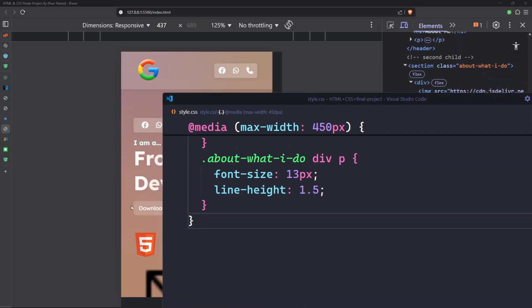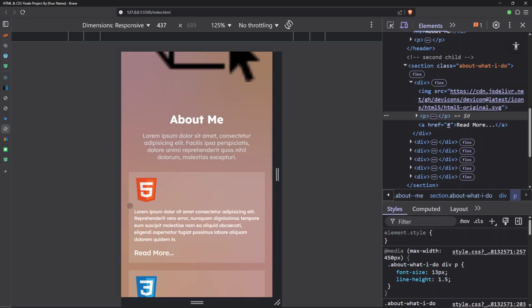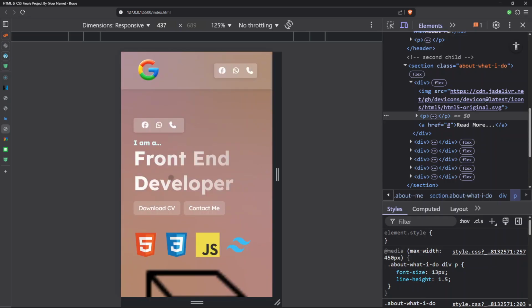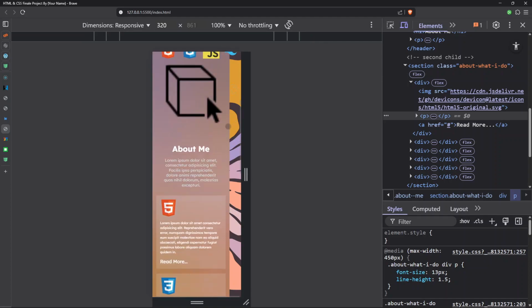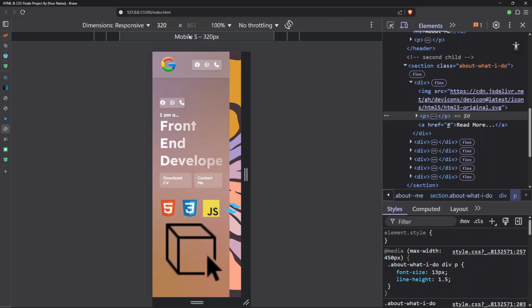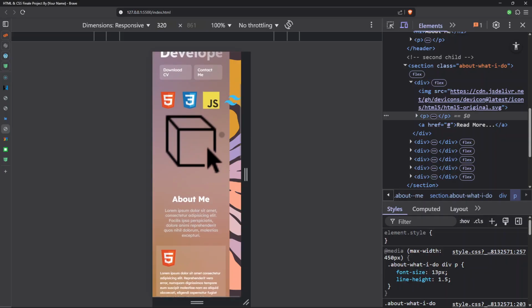Okay, so we are almost close now. So what do you think we can adjust again? So now let's try to adjust it. So the minimum you can adjust it is just by clicking at the top here. If it doesn't look good here, then there's a problem. Like it doesn't look good at 320 at least. That's the least. Or you can resize it too. Okay, so you can see we need to adjust just a few more things.